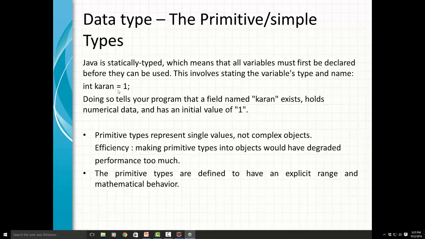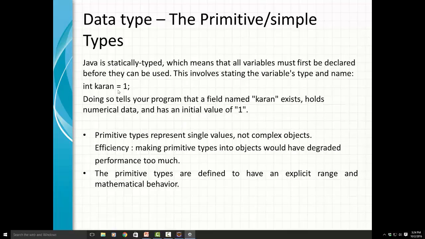That was the reason when Java was developed that these primitive data types were kept as simple data types instead of objects. Now, all these primitive data types have a specific range and some specific mathematical behavior. What that means, we will see in the next couple of slides.